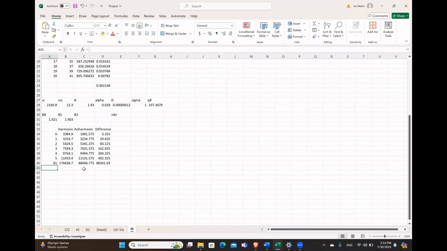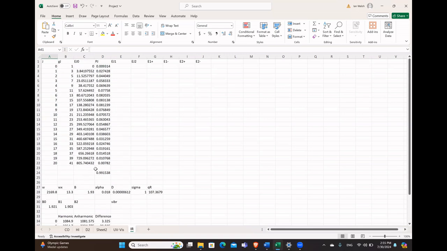So all we have left to do now is to actually find the energies of the IR transition, which is going to be some amount of vibration plus some amount of rotation. And so to do that, we have to fill in the rest of this table here. So we're just going to use the J1s and the E1 plus and E1 minus, the J2 and the E2. That's for if we wanted to calculate an overtone spectrum, which we don't want to do. So we'll just focus on the ones here.